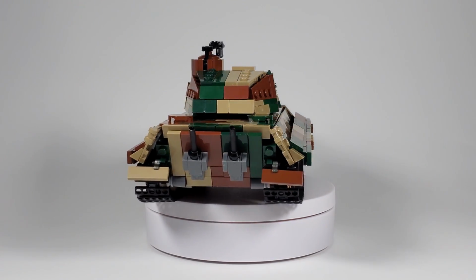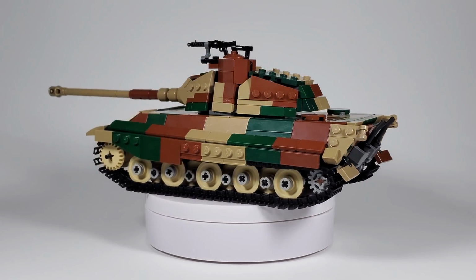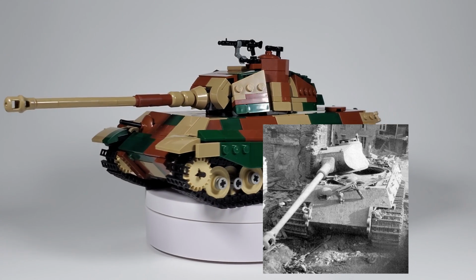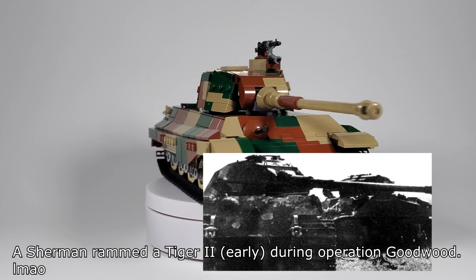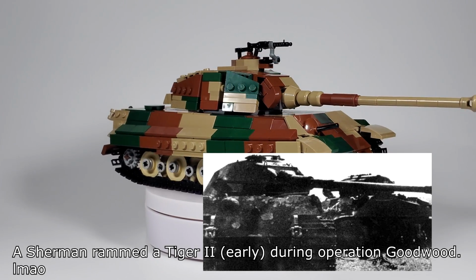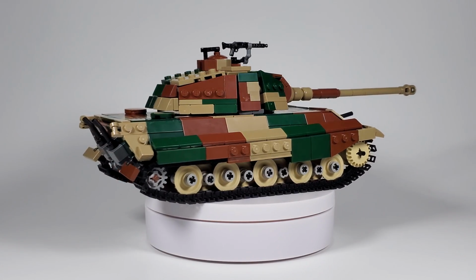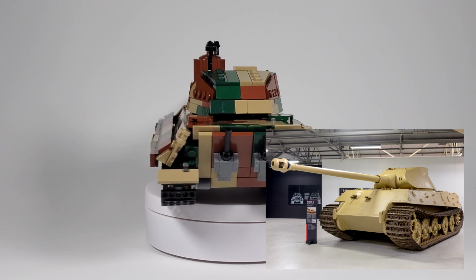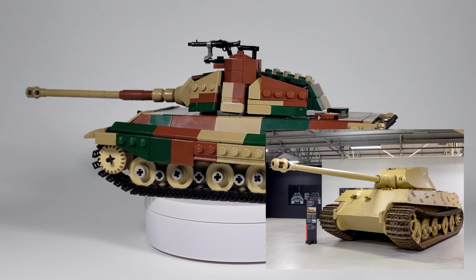And I think this particular version of the Tiger 2 mainly saw action in Normandy, especially in Operation Goodwood. That's what I'm aware of. Maybe there's also other times where it showed up. There's one, the last one, at the Bovington Tank Museum, which is a prototype, and I think it's made of only soft steel, and they just use that for prototypes.